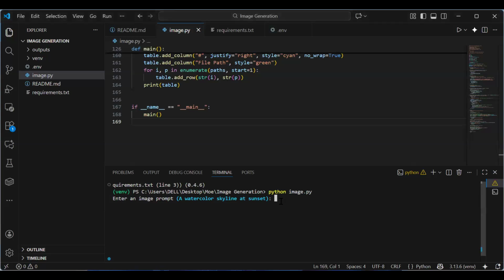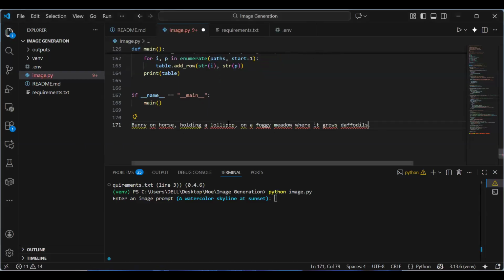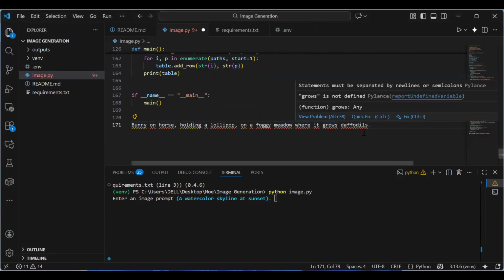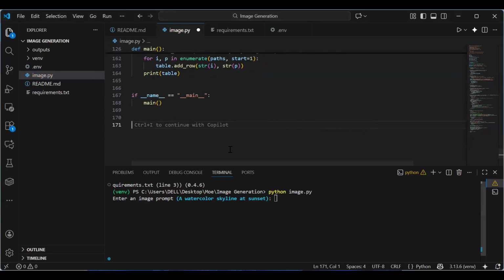So this is our prompt. Let's see if I can fine tune it a bit to make it look better. All right, so this is fine.